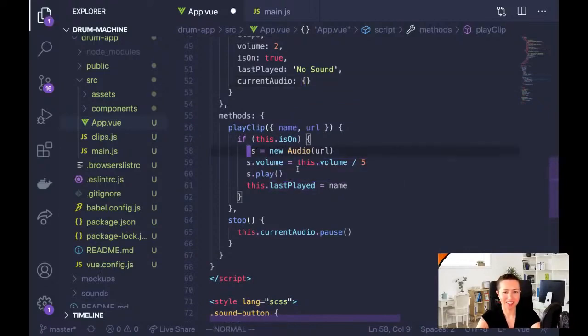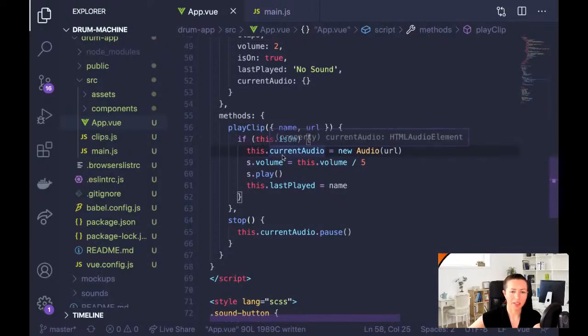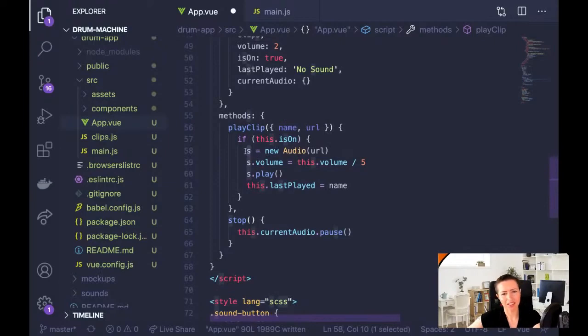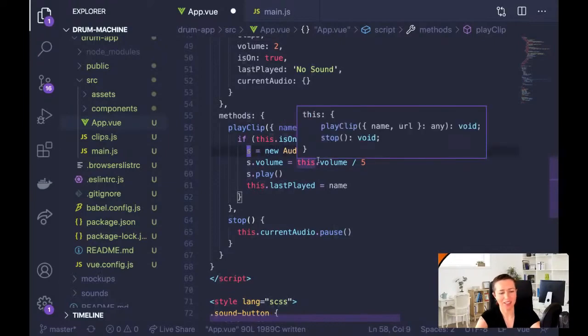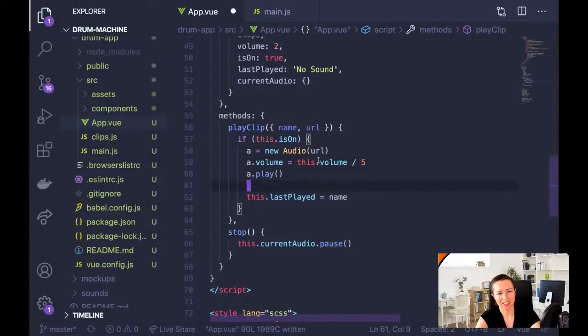So then this would be this dot current audio. I would set this after, so I don't like using S then. I guess I could change it to A, and then this dot current audio equals A.